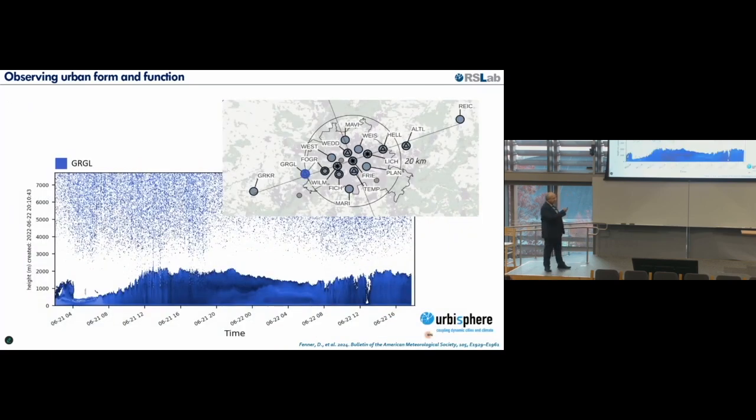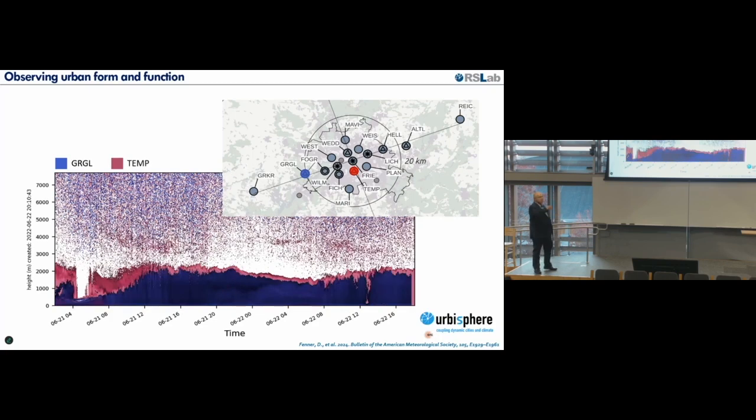So this is Berlin, and the rings where I have placed all these instruments. The wind blows in this direction, so this is upwind, and this is the blue location for a ceilometer. You see the backscatter and the height of the boundary layer, the evolution of the boundary layer, here upwind at this point. During the nighttime, the boundary layer is compressed, and then we have the turbulence and the convection, so we have a higher boundary layer during the day. For another ceilometer, which is located here, downtown, you see the evolution of the boundary layer above the city.